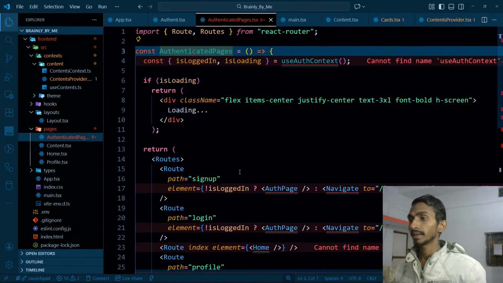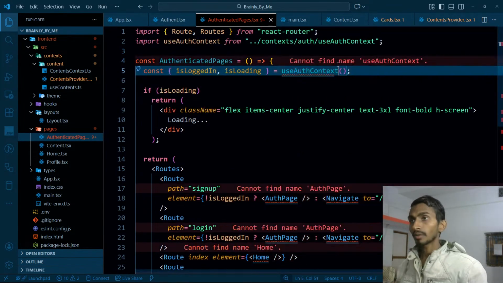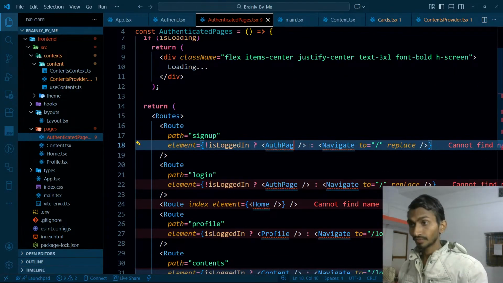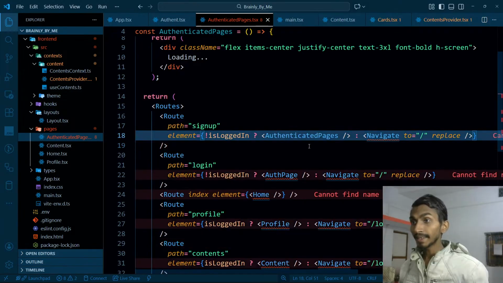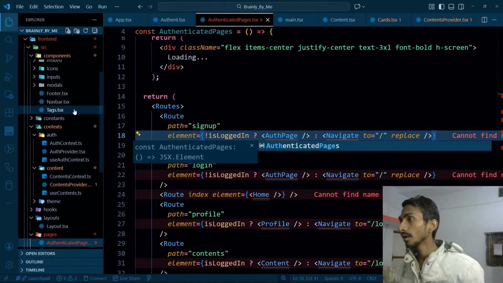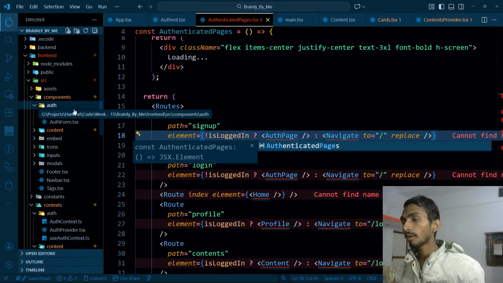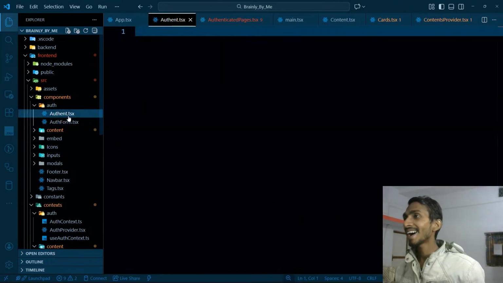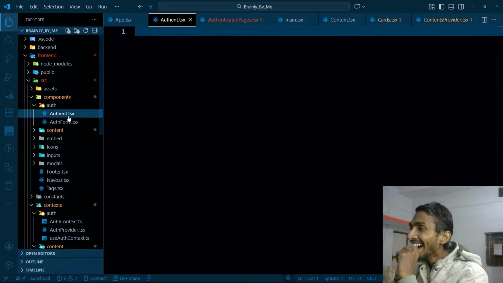Authenticated pages and context. Let's get the auth page now. Not authenticated pages, just auth page. Auth page. Oh, guess what?